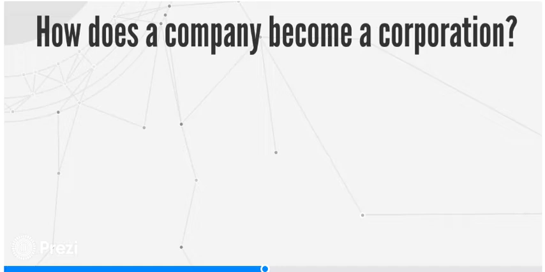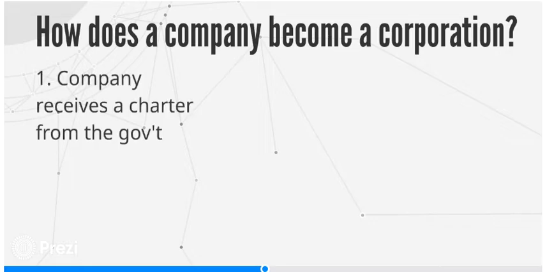So how do you get from a teeny little company to a corporation? How does Samuel Walton, the owner of Walmart, go from one little tiny store on the corner in Arkansas to being the largest retailer in the United States? Well, first and foremost, if you have enough locations of whatever it is, you receive what's called a charter from the government. You have to go to Raleigh or to an office to receive a charter, which is basically a piece of paper that says I am a real, actual, live business, so that they can regulate people spending their money so that they're not having a fraudulent business. So they receive permission from the government to be a thing.